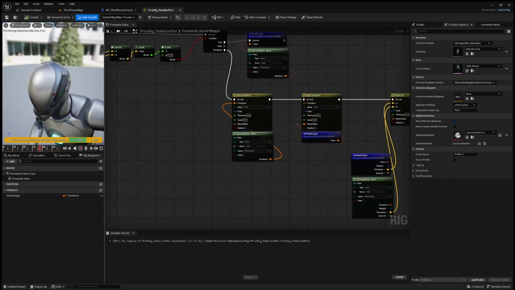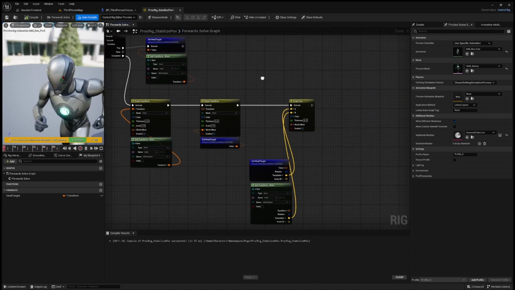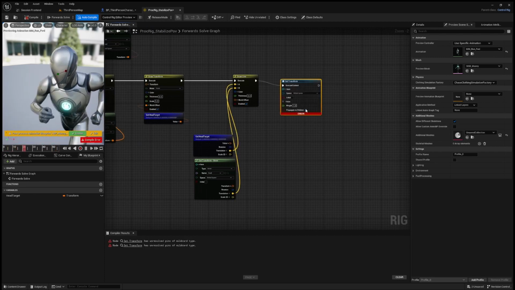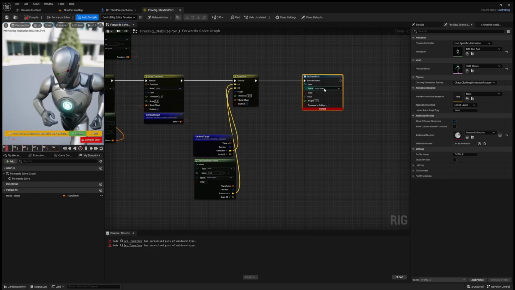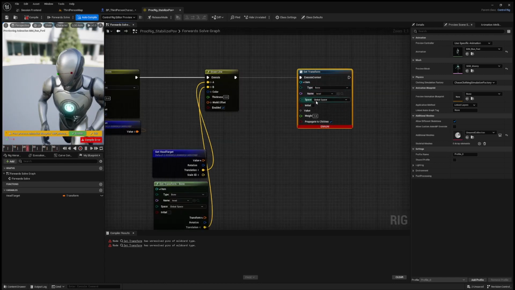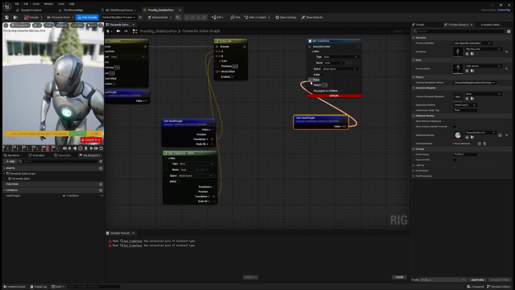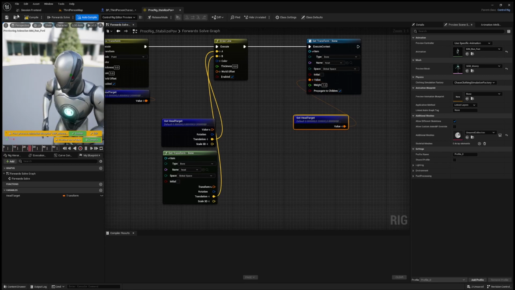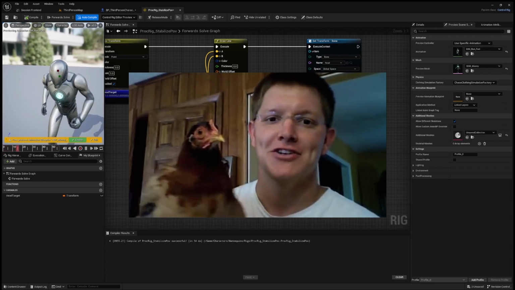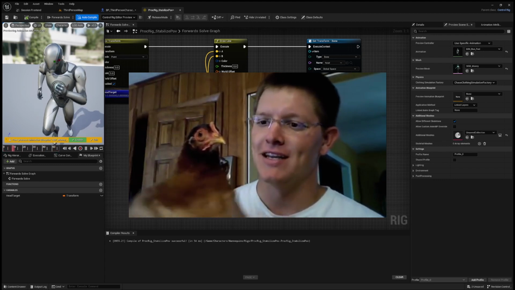But we're still not doing anything, right? The head is still not stabilized. So let's do one last thing. We want to set transform, and I want to set the transform of the head bone to be the head target's transform, and go. See, now we look like a chicken. Right, now the head bone is stabilized relative to the world, regardless of what the body is doing.